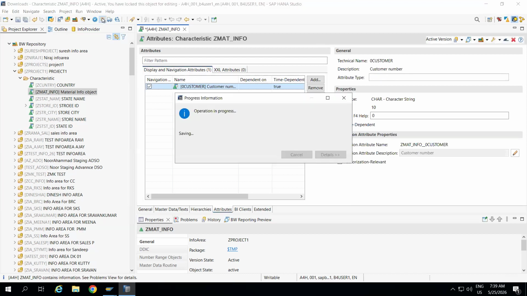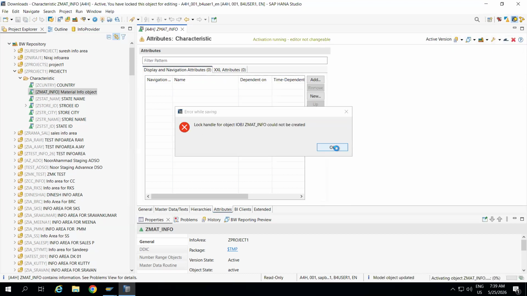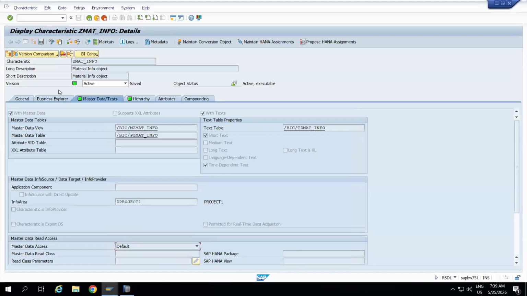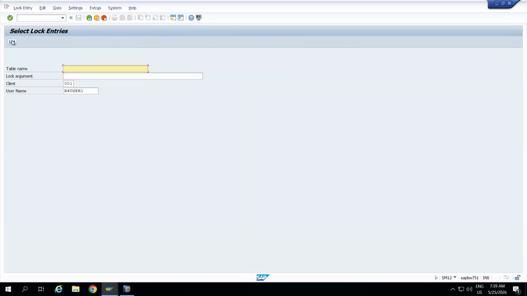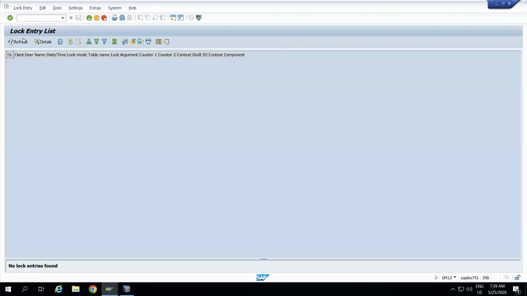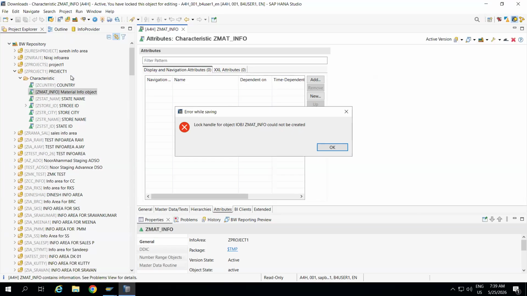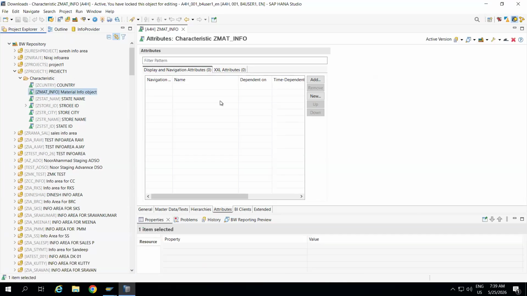Now I'm activating it. There is an issue. Let me check, do we have any log here? Nothing is there. Let me activate, and after that we'll try.